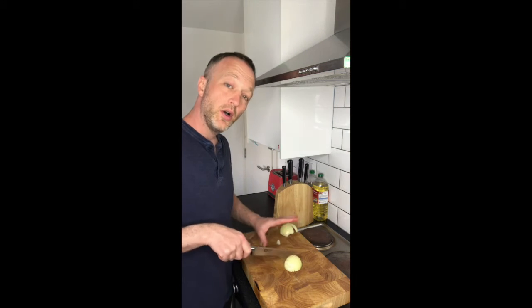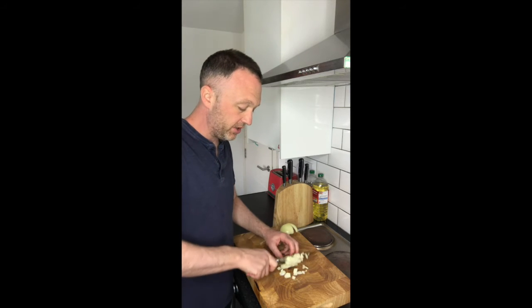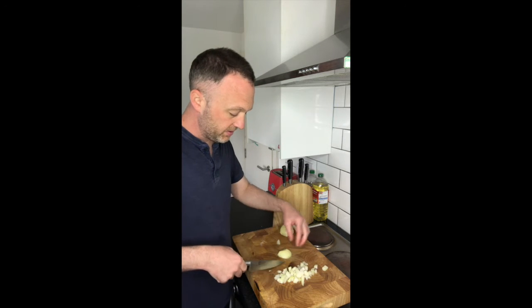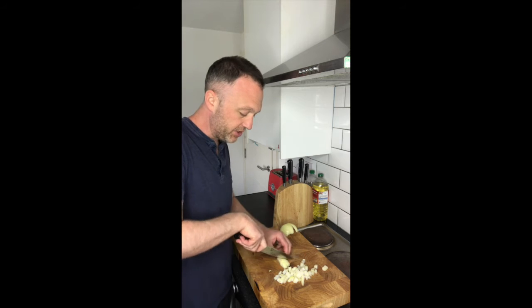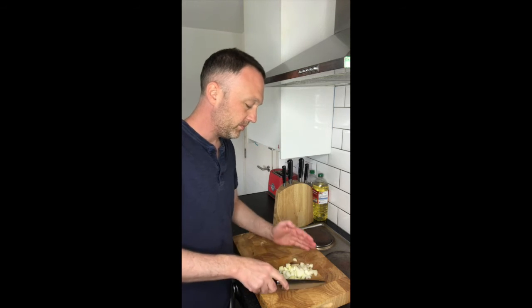and then incisions are in, and then just cut down, and then we get a nice dice of onion. Get to the end bit, you can use this as well, just cut it that way, 90 degrees, cut it back through, and we diced all the onion.